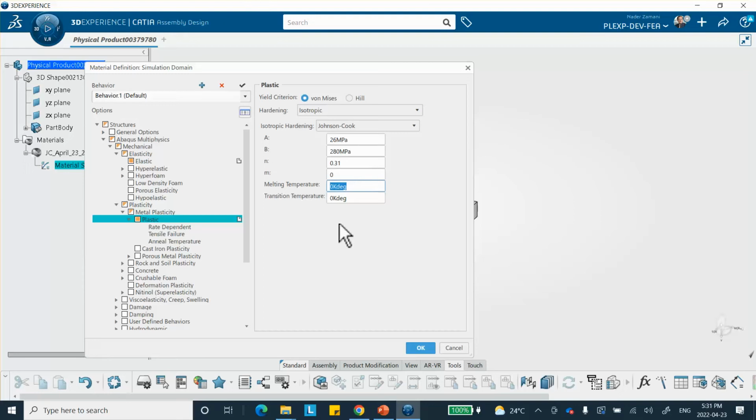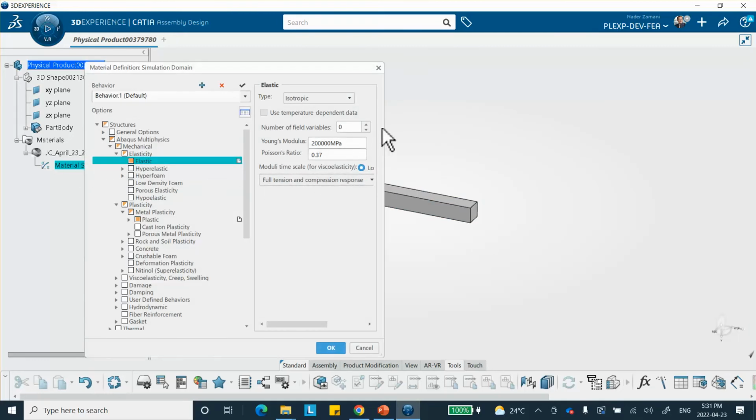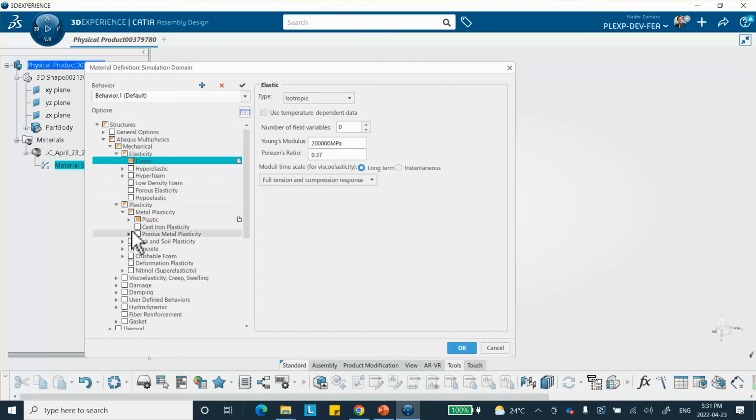So let's see. I'm going to make the melting temperature 500 degrees C. Oops, it kicked me out. Let's go back here. Plastic.